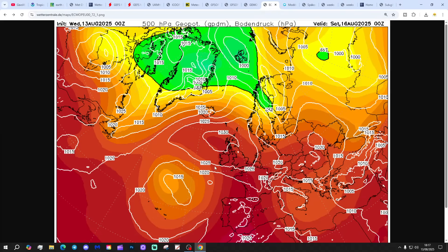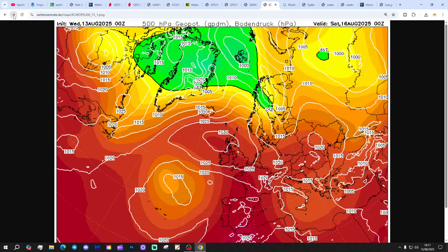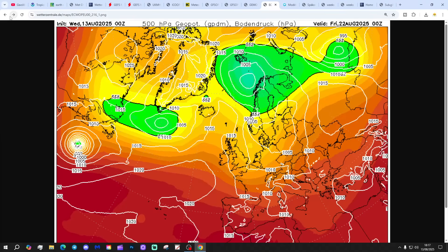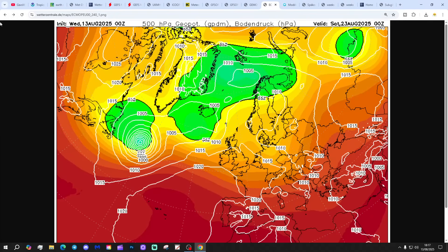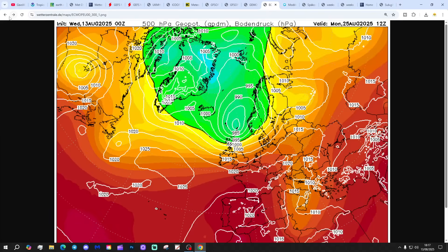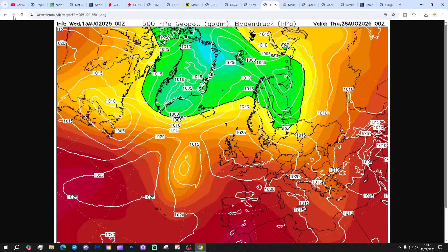Looking at the ECM midnight run — 1,030 millibars of high pressure over the country on Saturday, still there on Sunday and on Tuesday. It's on to about Wednesday before the high pressure eases a bit further north. Still, some lower pressure is starting to come up from the south, which might threaten a few showers and thunderstorms. A cooler north-north-easterly should come in by the end of next week, which cools things down. And there's Erin just there, in the north Atlantic — a very powerful storm. That's day 10. A transient ridge of high pressure. Beyond that, over bank holiday weekend, we're in a westerly flow — low pressure to the north, most unsettled weather in the north, drier to the south. But high pressure is back in again by month's end — by the 28th of August we're back under high pressure yet again.